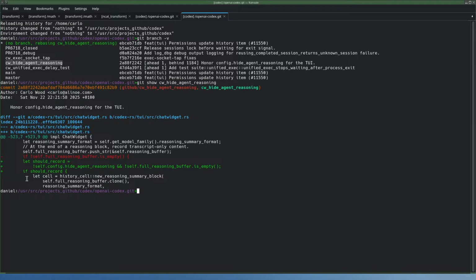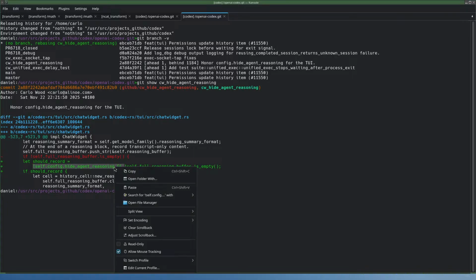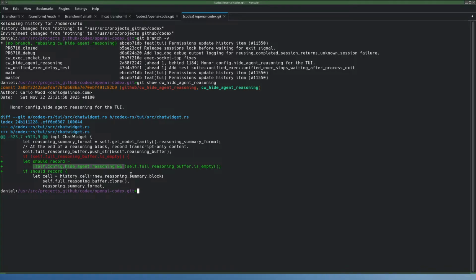Okay, so this used to be if not full reasoning buffer is empty, and now it is not full reasoning buffer empty, and this. So whatever the test is, that got put in front of it.